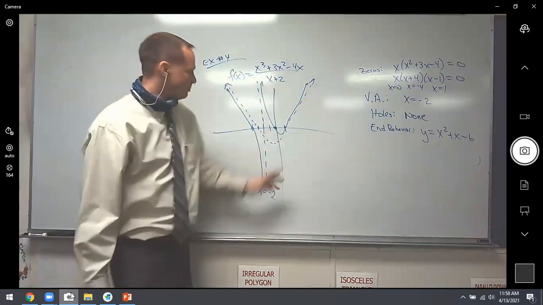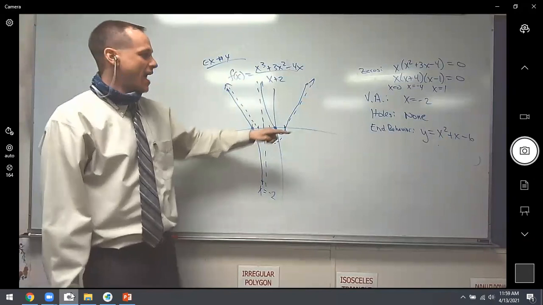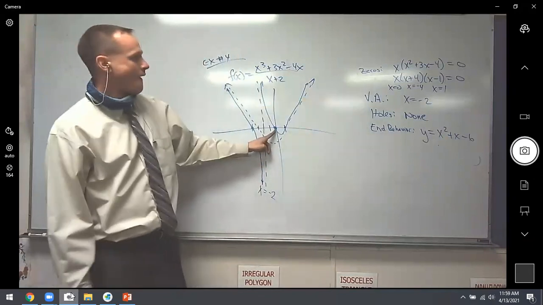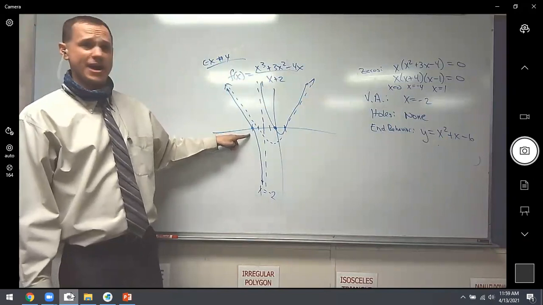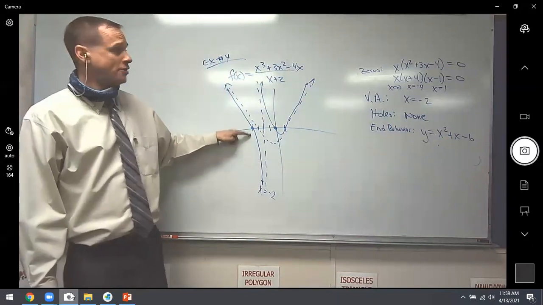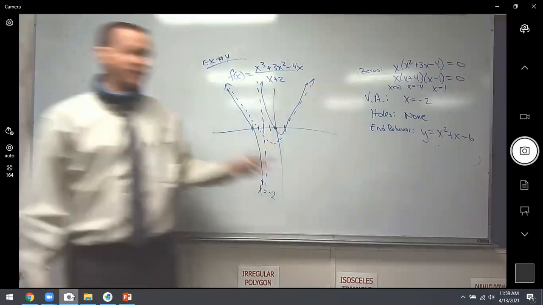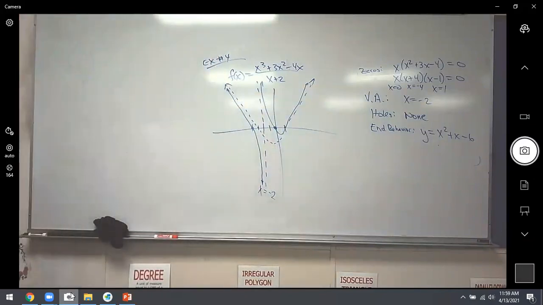It blows up at -2, doesn't it? And it should go through the points 0, 1, and -4. Okay. And if you can figure all that out with your mind just by looking at it, congratulations. As long as you get these written down and have a rough sketch of where things are going to be and where things are going to level off to, you can let your calculator fill in the details for you. Fair enough? Okay, any questions over those?